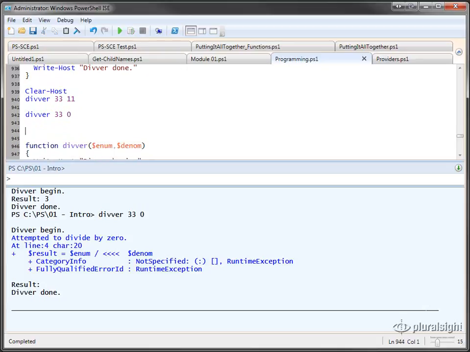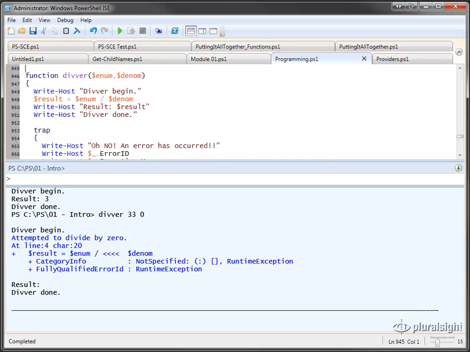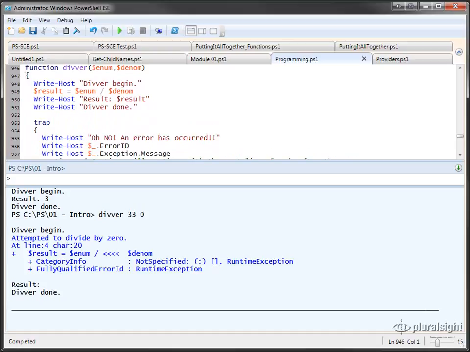So for that situation, we have a function called trap. If I come down here, you're going to see the trap code followed by a script block. So here, if an error of any type occurs within my function, it jumps down here to the trap and executes what's in the script block, in which case I simply write, oh no, an error has occurred.